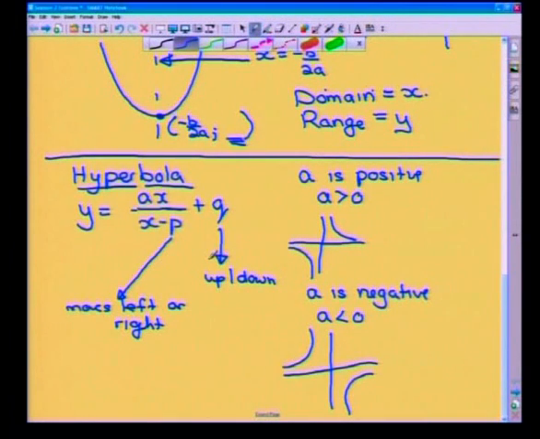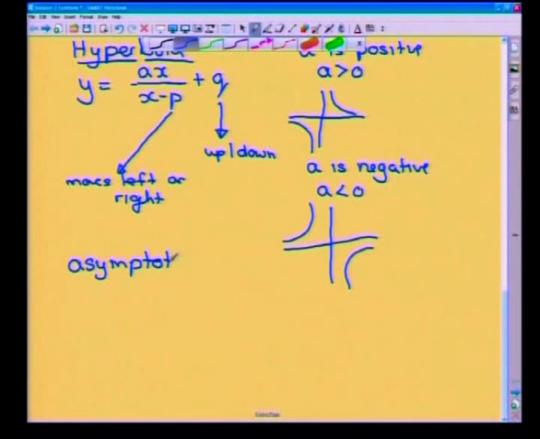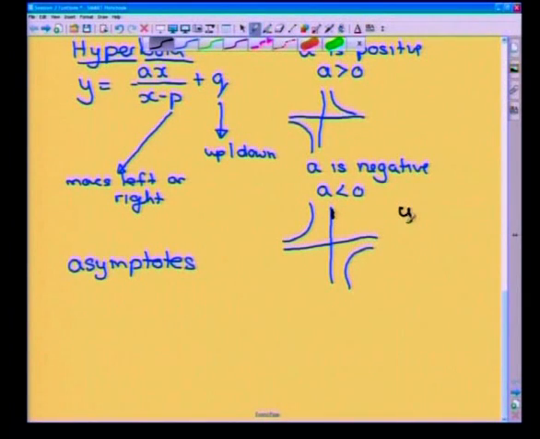Just some important facts with a hyperbola, and that is that we have what we call asymptotes, spelt like this. Basically these lines are things that we are tending towards but never crossing. And if you remember back to your trig graphs, you saw asymptotes when you were drawing the tan function. But just to refresh your memory, the asymptotes on this graph that I've just drawn would be, say, for y equals negative 2 over x, the x and the y-axis. In other words, we would never cross the x and the y-axis. But in a general form, the asymptotes are given by x equals p and y equals q. Of course, in this case, there is no p, so that's why we're getting x equals naught. And there is no q, so that's why we're getting y equals naught to get those two asymptotes.